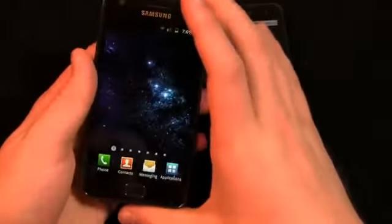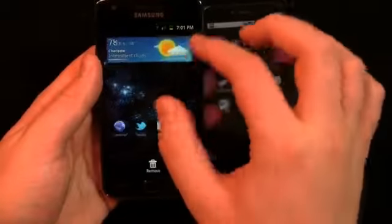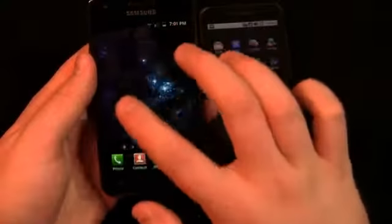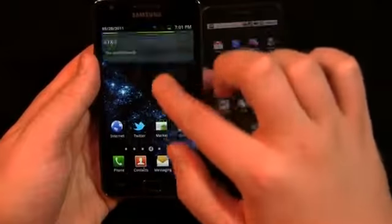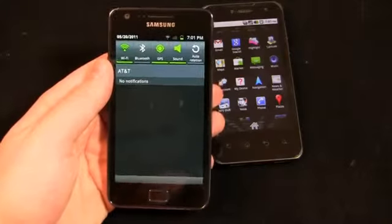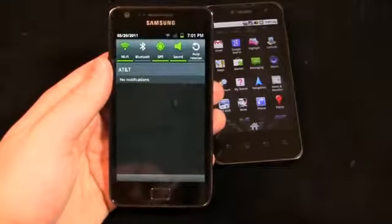Now you have 7 home screens here on TouchWiz. You can do the same thing as you can in past versions and things like HTC Sense. Pinch, bring those down and go to a different home screen if I want to. I can remove things, but I'll go back to that, and then you can see what the notification bar looks like, not only as a result of TouchWiz 4.0, but Android 2.3, a little bit different here, kind of a neon green and gray color scheme.